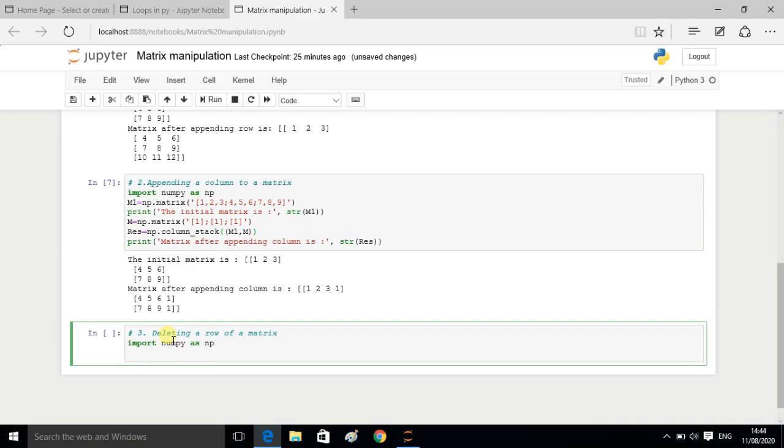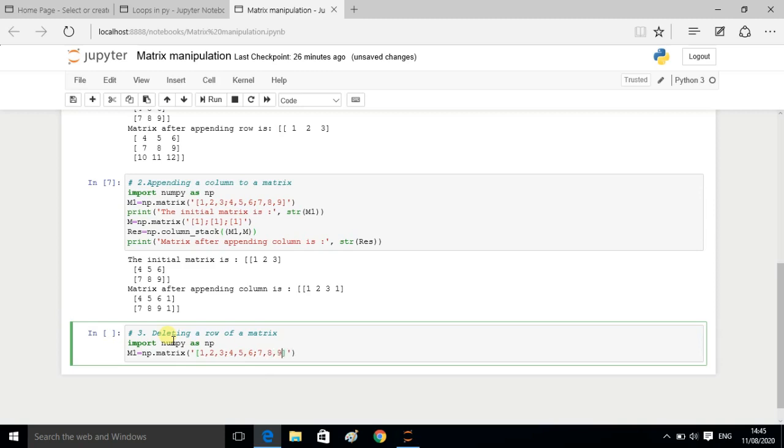Then let me define a matrix m1, like the others, equal to np.matrix of 1, 2, 3; 4, 5, 6; then the next row is 7, 8, 9.